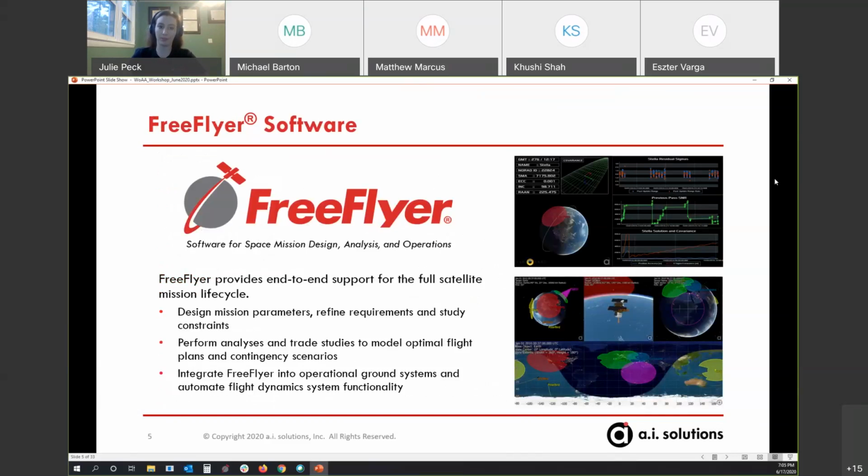So I work on the FreeFlyer software team, and FreeFlyer is our biggest product for the company. So it's a software that is designed to provide support for the full mission lifecycle. So just from starting basic, defining your orbits, basic mission planning, all the way up to operations and supporting orbit determination and processing telemetry data and things like that. So you can start out building your mission up in FreeFlyer just with the absolute basic modeling, and then eventually turn it into a real life satellite flying in space.